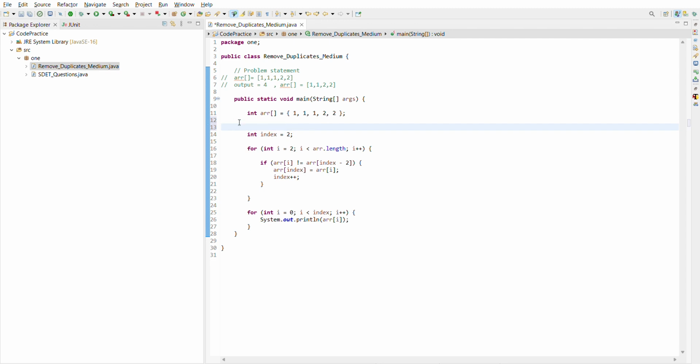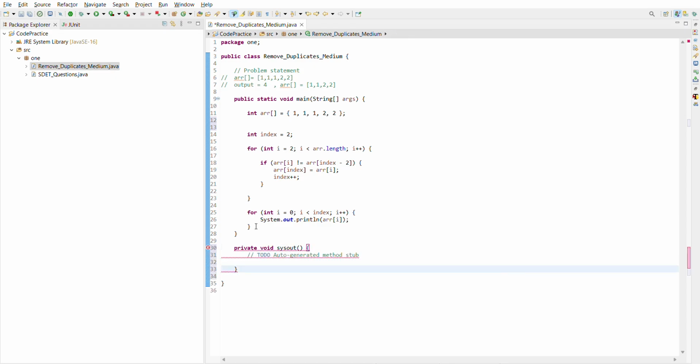We can say that the new size will be your index. So make sure that you are iterating your loop till index. Let me write the code.